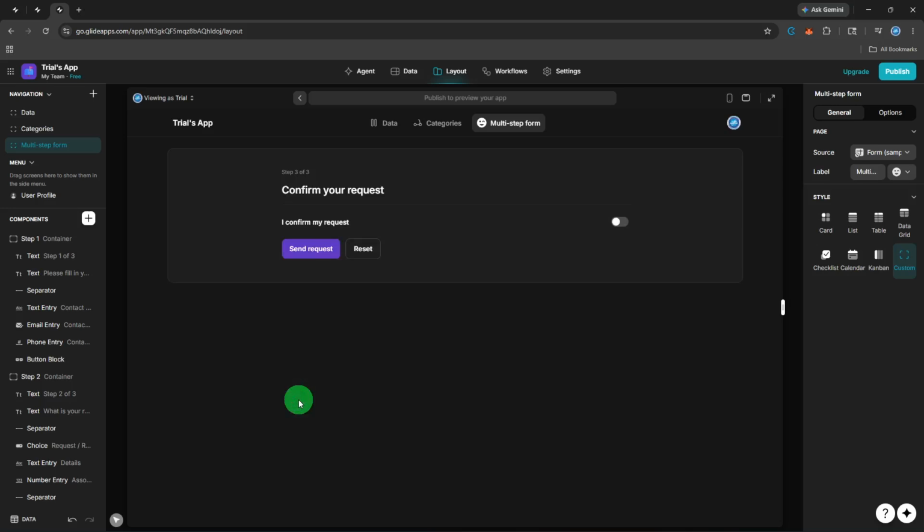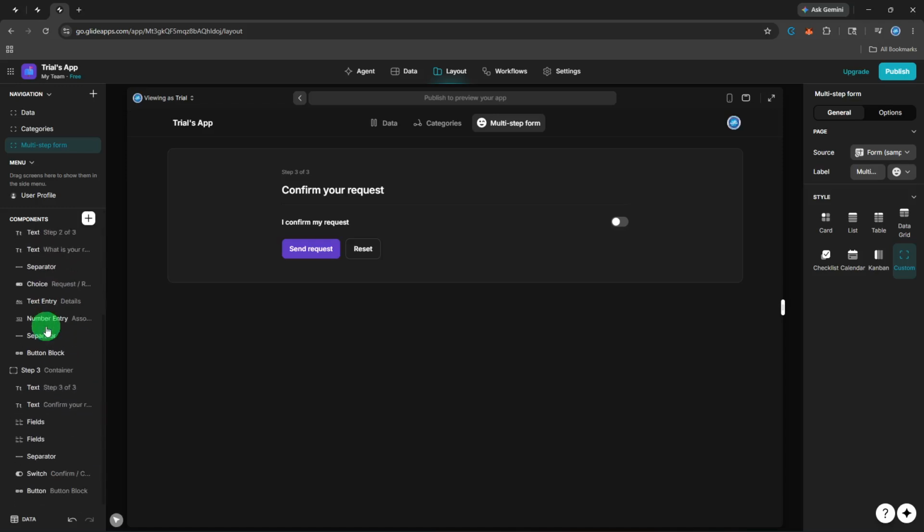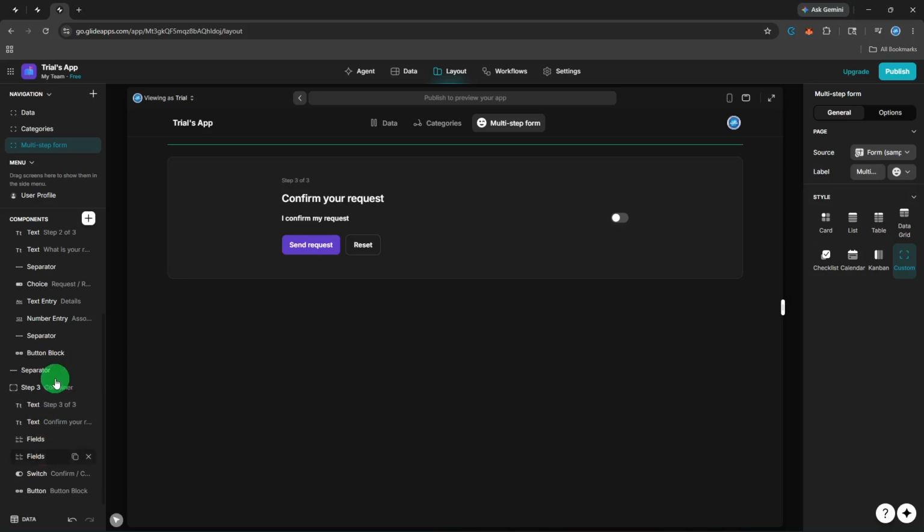You can also adjust the order of the steps to create a logical flow, starting with the easiest questions to build momentum. As you make changes, Glide shows a live preview, so glance at how the form looks on both mobile and desktop to catch spacing or readability issues. Keep labels consistent, avoid jargon, and, where helpful, add placeholder text to guide users with examples. If you're collecting longer answers, increase the text area size for comfort. The goal is to make the form feel effortless.